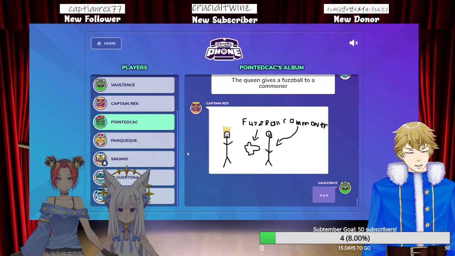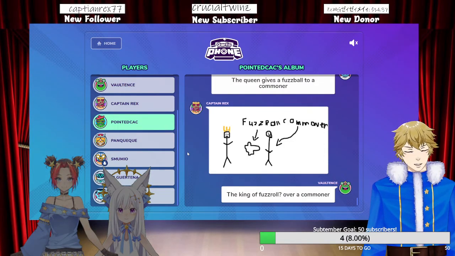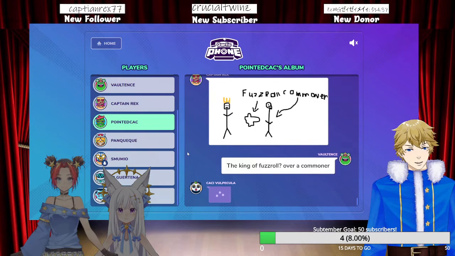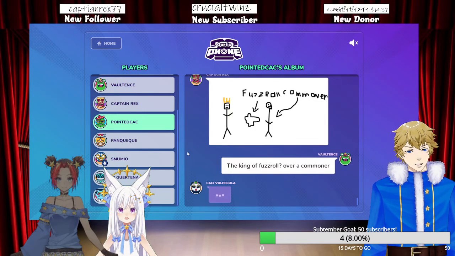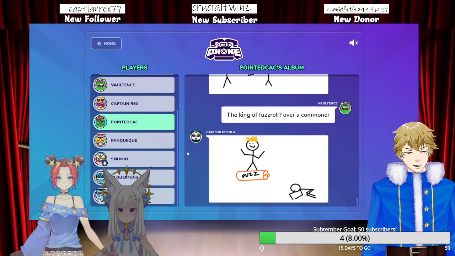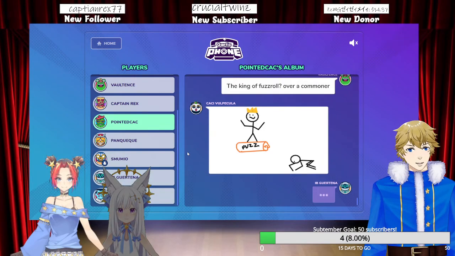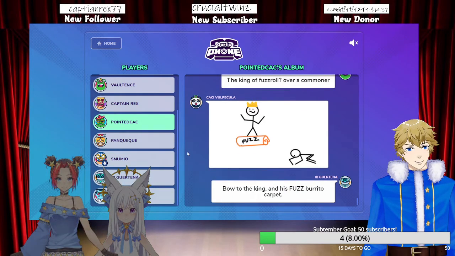What? This. Rex. Too soon. Thinking a fuzz roll over a commoner? That's the one I was like, what even is this? I didn't know what to do. I was like, what's a fuzz roll? It's a fuzz roll. You're one. Fuzz. Fuzz burrito carpet.